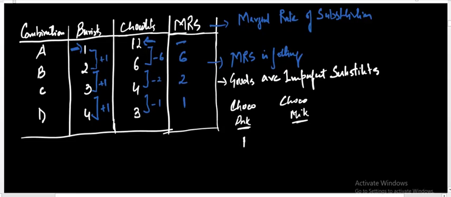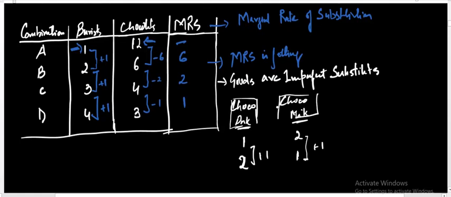So suppose I have 1 unit of this dark chocolate and 1 unit of the milk chocolate. To get 1 additional unit of the chocolate, I will not give more than 1 unit of the chocolate. So in this sense, the marginal rate of substitution will always be 1. It will always be constant. For every additional unit of the dark chocolate that I want to have, I will always give 1 additional unit of the milk chocolate. I will not give more than that, because the goods are perfect substitutes in this sense. However, in this case I'm just assuming that they are perfect substitutes. This may not be the scenario, because the tastes of the dark and the milk chocolate are quite different.